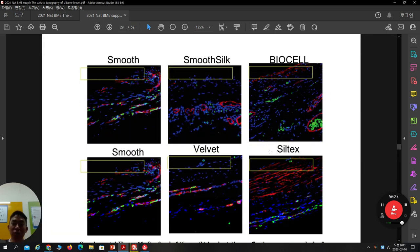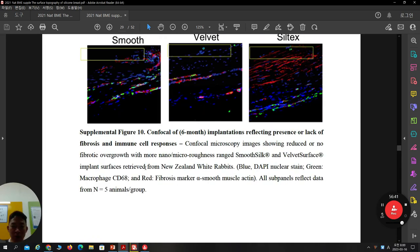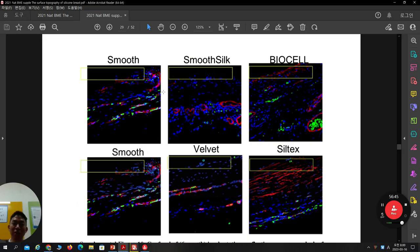And then from the IHC, red one is alpha-SMA, an activated fibroblast for making the capsule, fibrotic capsule. And the red and green one is macrophage, a pan-macrophage marker. So pan-macrophage is less detected in silk, while others, especially others, they have high alpha-SMA. But actually alpha-SMA number, they show no difference between the groups. So the capsule level can be from the alpha-SMA fibroblast activation. But it's not only the number that is the same, but the T cell or immune cell number can be major in this feature. So only the green one is less detected in silk compared to others.